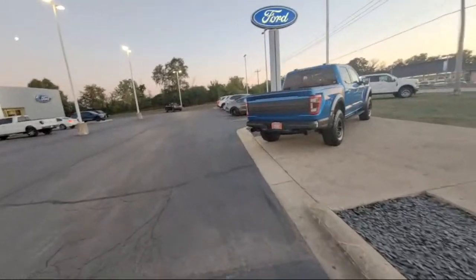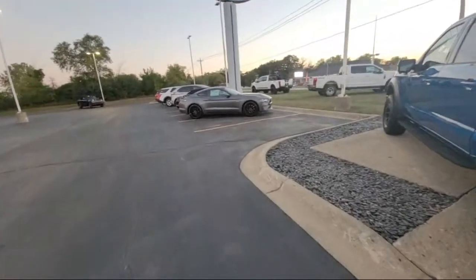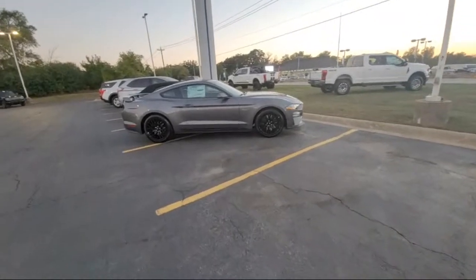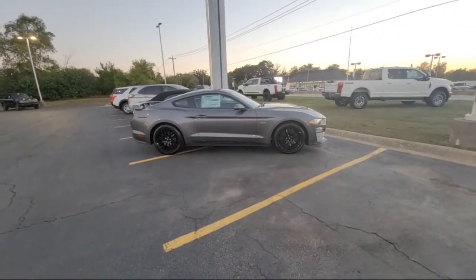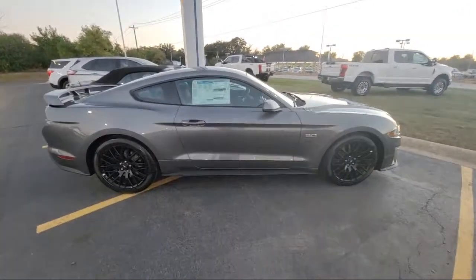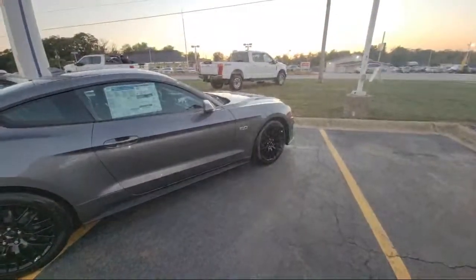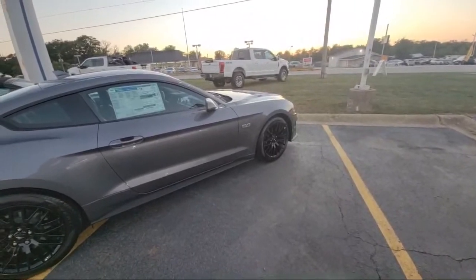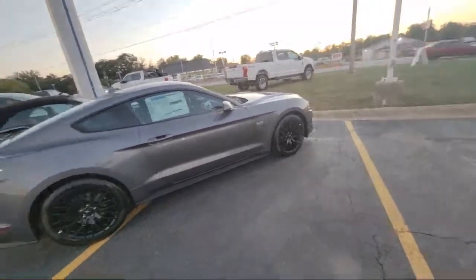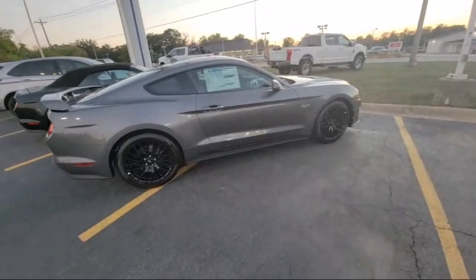And then there's this. This is the one I've been wanting for a long time. I don't care about the Supercharger and all that other stuff. This, to me, is sexy. That is a sexy car. These are the Pirellis, the P Zeros. I've heard some pretty bad ratings on them though. Some people really like them, but you have to get them extremely hot to get them to stick. So you ain't doing a first, second gear burnout. It's a 2-3 burnout at high speed just to get them hot enough to make them sticky enough.